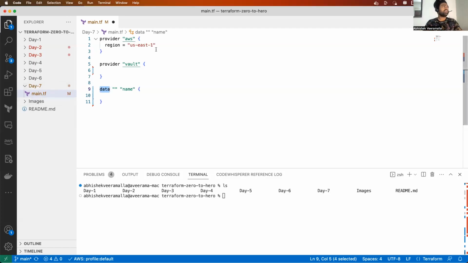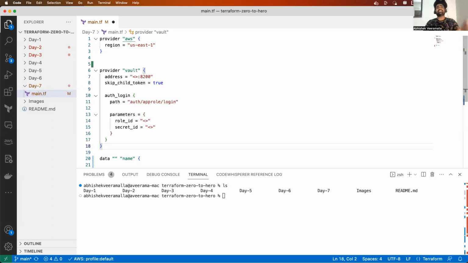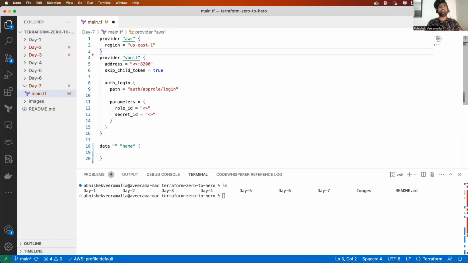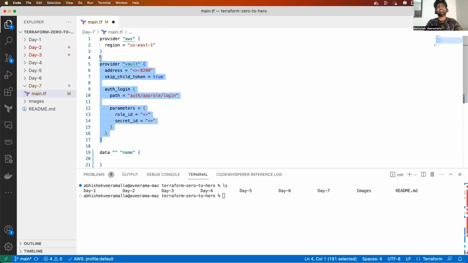To authenticate with Vault, there is a defined syntax. You will get this syntax in the HashiCorp documentation as well, or you can use my GitHub repository and copy this information. There is no rocket science in this. Anyone in the world has to use this particular syntax and follow the documentation, because nobody will remember all of these things, right?